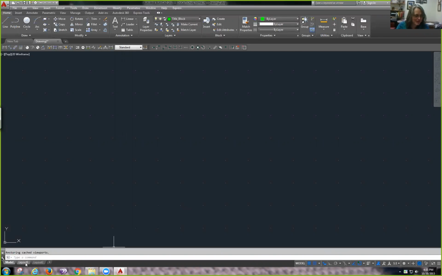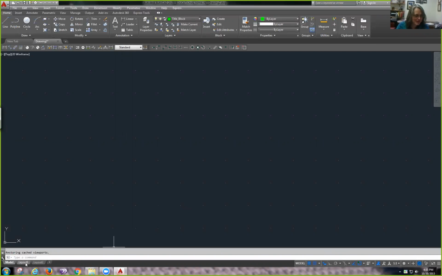So let's go back up here and set our current layer to construction. And we want to turn on snap grid, object snap, object tracking.